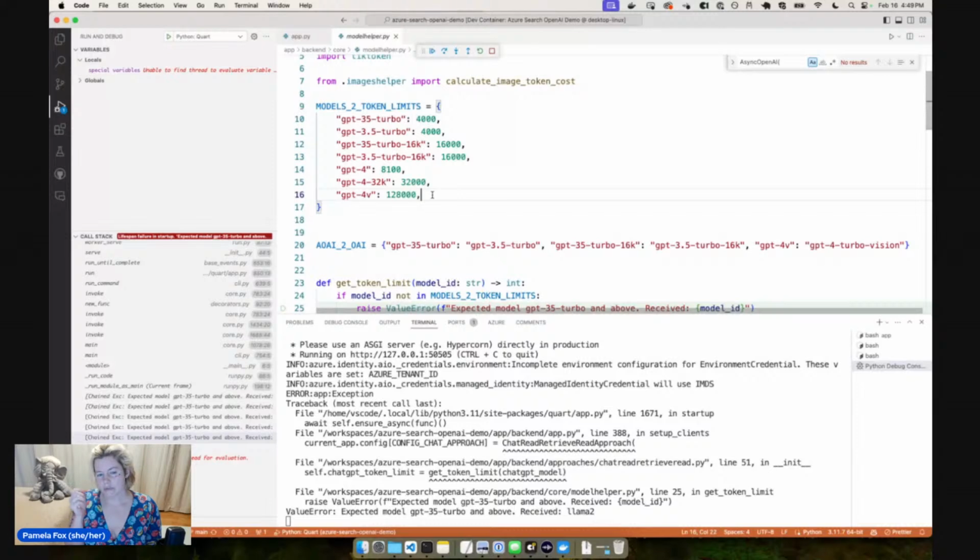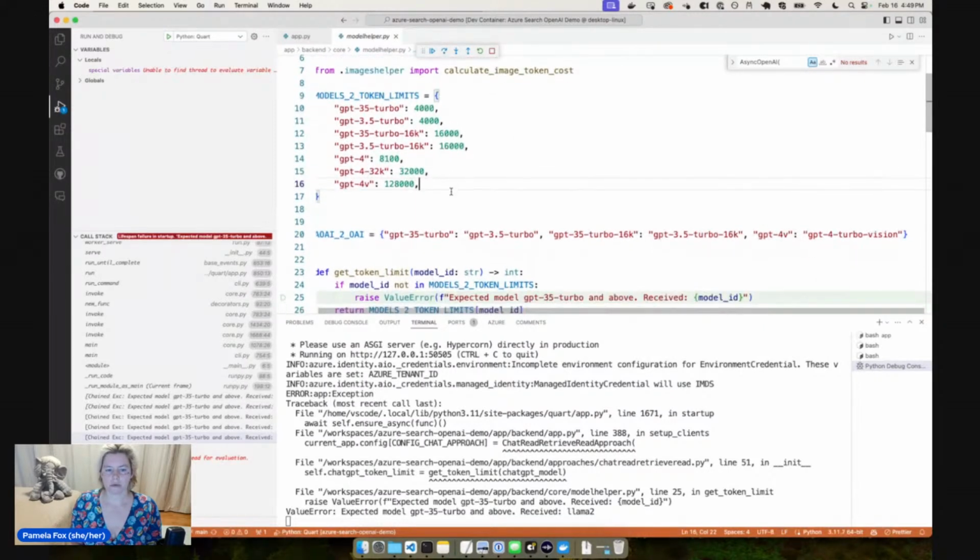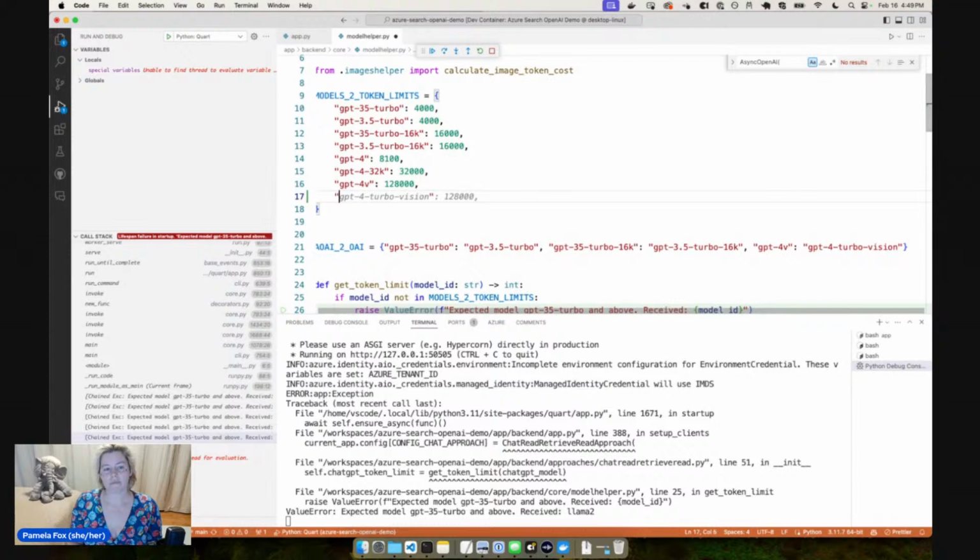Now, this wasn't an issue with Llama file because Llama file just has you use the same model name and it ignores it. But Ollama has you specify the model name, and so this becomes an issue. Which is a good point because really we should care about the context window. So what I'm going to do is add Llama 2 here, and I looked it up earlier, and it's a token limit of 4096 for the context window. So I'll add that there.